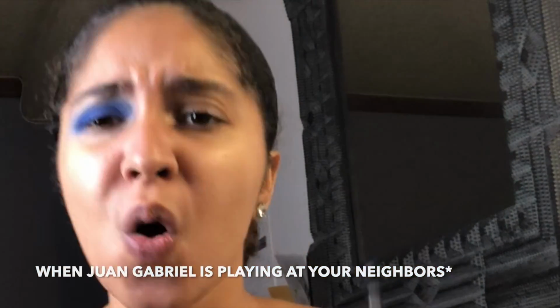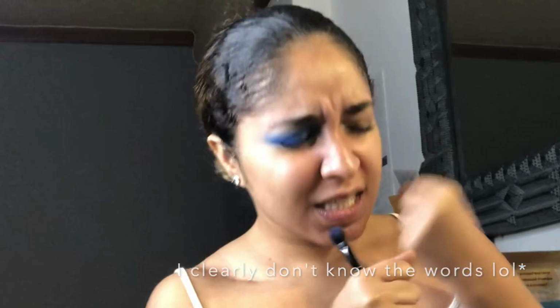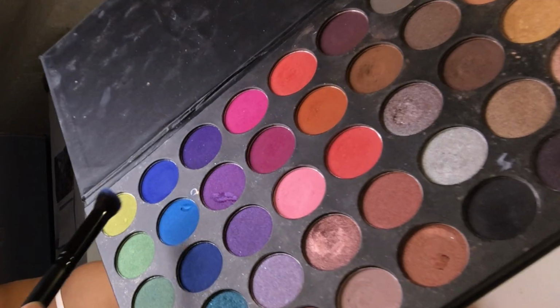Now the next color. I forgot what I did. Oh, okay. I think I took this brush and I went into, shoot. Went into this color. I can't tell if I went into this color. We gonna figure it out. Right now, as a YouTuber, I wish I had 6 hands. 7, because 6 is a bad number. What did I start with? I started with Oasis. Nope. Started with concealer. And I'm gonna scribble.